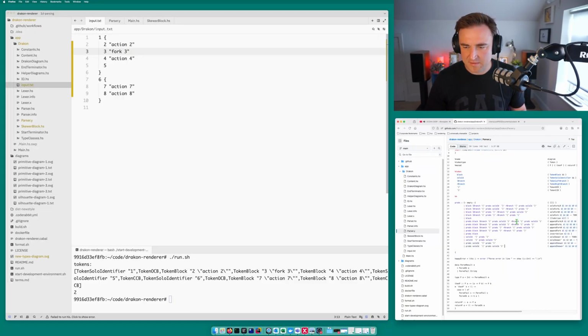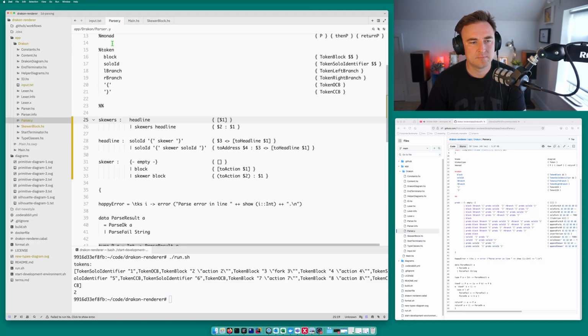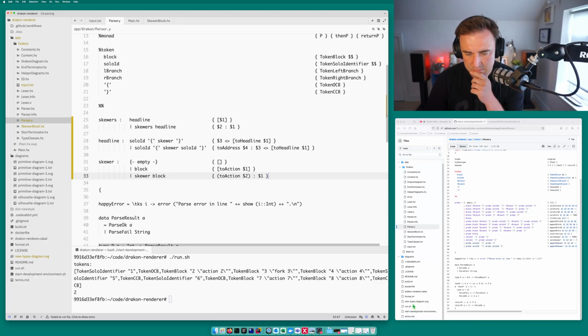Now, let's visit the syntax for a fork. And input. Here.